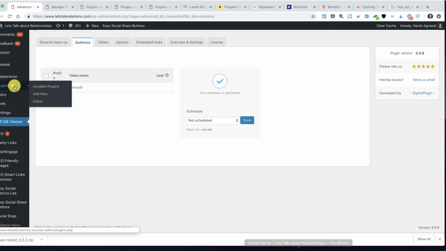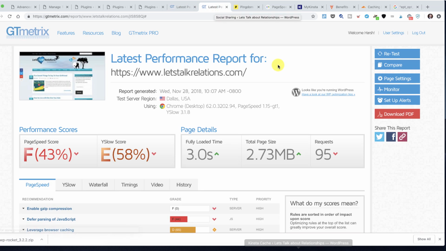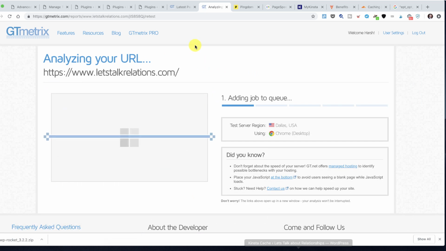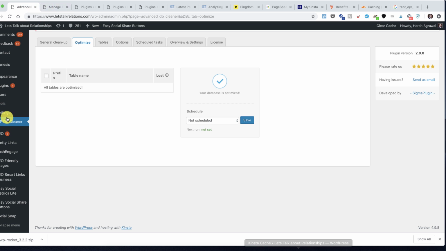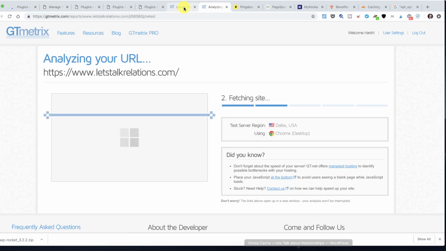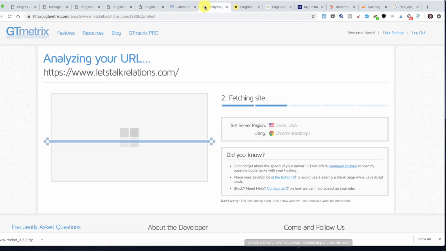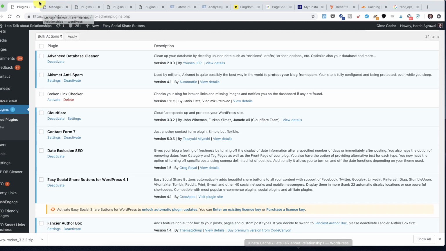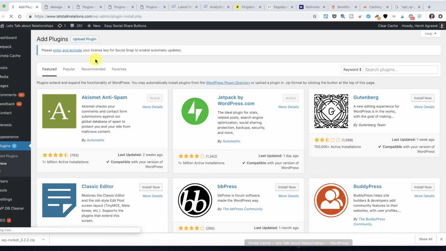Now we have also removed the plugins. Should we run another test? I don't think it would make any difference, but let's do that. Open link in new tab. Okay, let's see. I think it hardly made any difference, but if you really want to see the difference, we can disable these 2 plugins, push engage and social media sharing plugin, and that would make a lot of difference. But anyways, this way we won't be able to finish the optimization for a long time. So it's a good idea that we focus on everything that we can do.